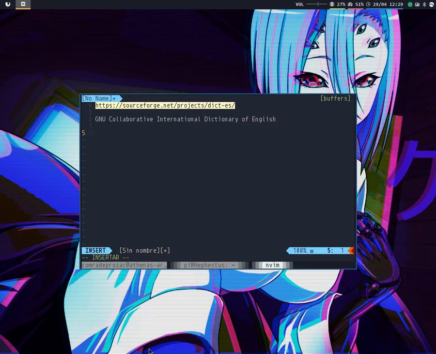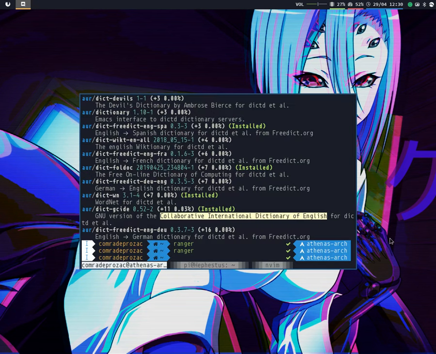What I'm talking about is the DICTD dictionary server. DICTD is a package on the AUR and a package on Debian. I'm going to say something important later, but if you're using Arch Linux, it's in the packages. It's one of the many packages that Arch Linux has. The dictionaries are another thing, and for what I understand, they are all on the AUR, but we're going to talk about that a bit later.